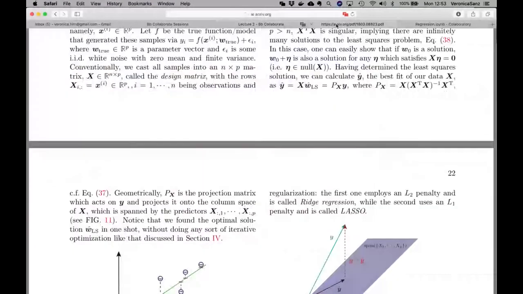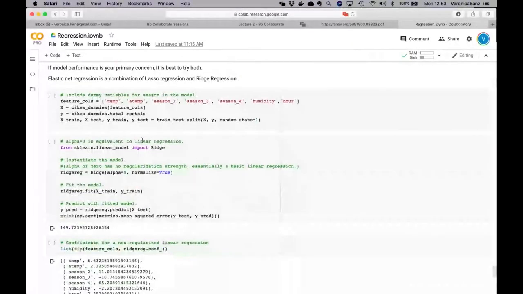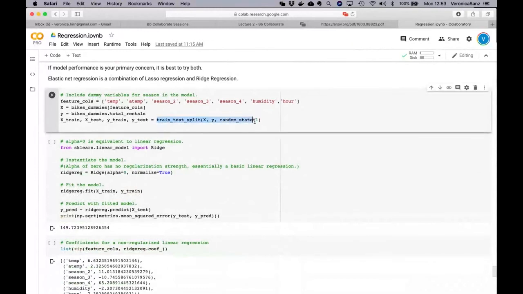I don't know if I understood well what it does. I think what I understood is that I have some data set with some features and the total rental, and then I divide this data set into parts, and I try to understand if I can predict well the X test and Y test. Is this what it does, or did I understand wrong?